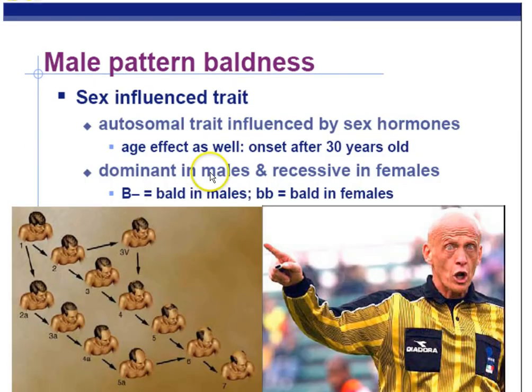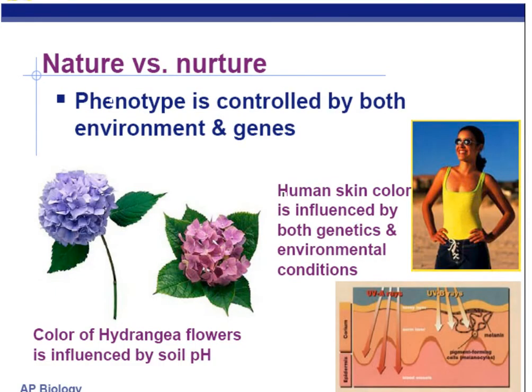Male pattern baldness. For males, baldness is a dominant allele, or dominant trait. So if you get the baldness allele, you'll definitely go bald, no matter what you have as far as your other chromosome. However, for females, it's a recessive trait. You have to have two of the recessive allele for women to be bald. Women can go bald, but you have to get the allele from both mom and dad. Whereas if the males get even one allele, it's dominant in males, so they're definitely going to go bald.